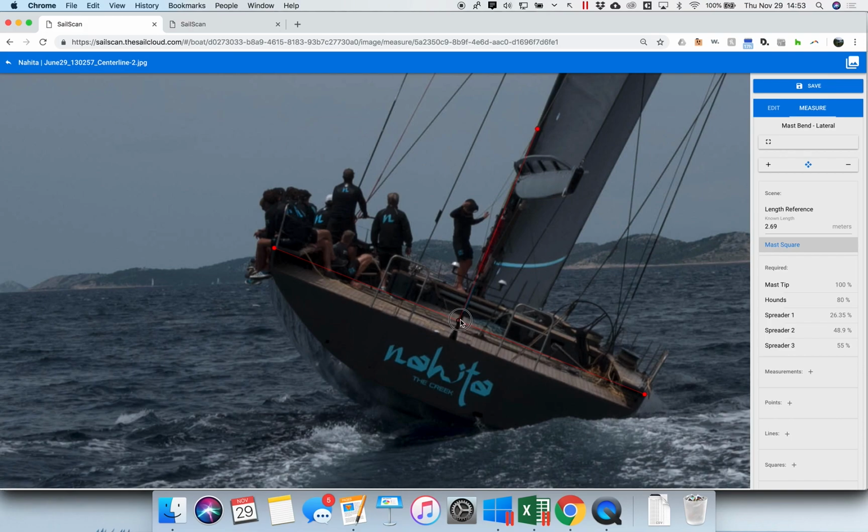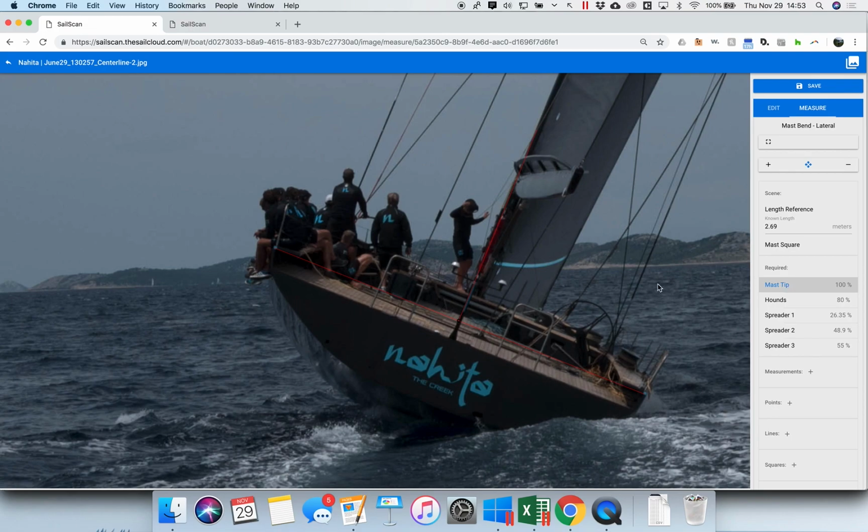So I'm going to set it so it lines up just with the edge of the wall of the mast against the sky. If you were going to place your points for your spreaders in the direct center of the rig, you would want this to be lined up along center line. But because of where I'm going to place points, I'm going to make this so it's just lined up with the edge of the rig.